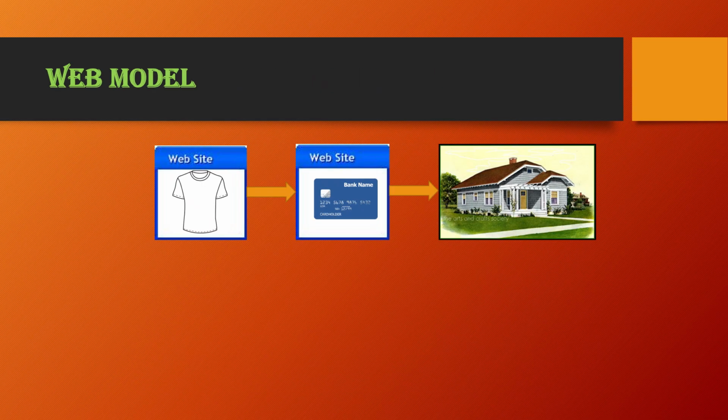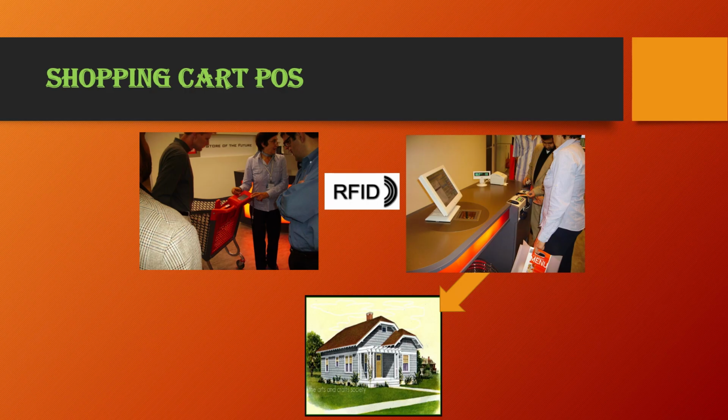Then along came the web model, where you would go to a website, you'd pick out the item you wanted, you'd pay for it on the website, and then you would have it delivered to the house. And now you've got to be able to communicate this information over a wide time frame in order to solve what a retail transaction looks like. And now we're starting to see things like the shopping cart point of sale, where you take your items with RFID tags on them, you put them into your shopping cart, it automatically records what's there. You go through the checkout stand, and all you have to do is give them your credit card information, and then take those items home. It speeds up one of the bottlenecks, which is the checkout system.